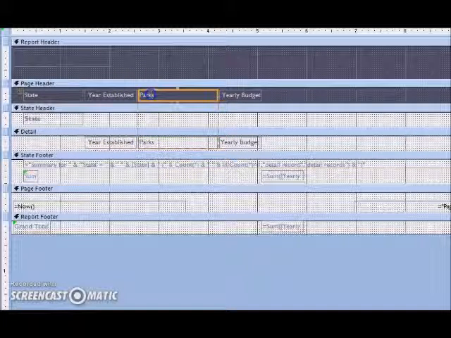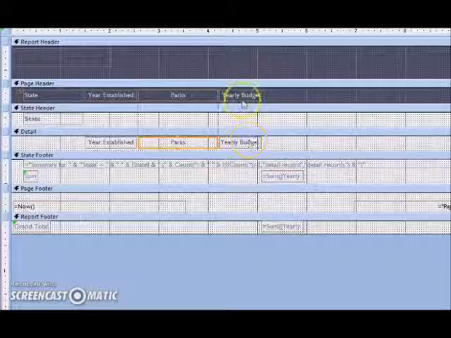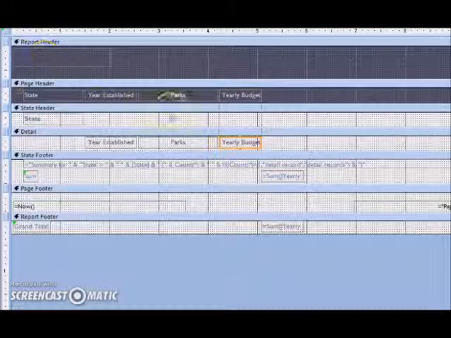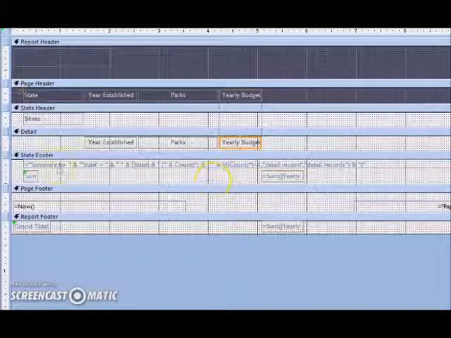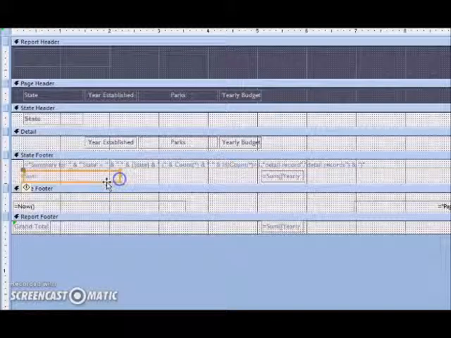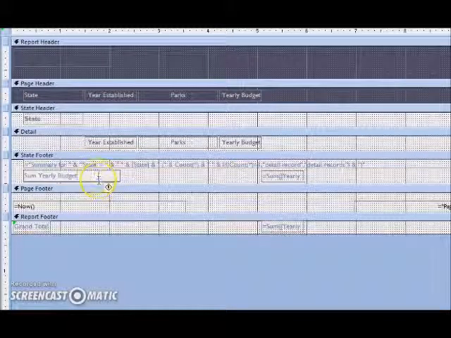Let's go ahead and center our park as well. And the yearly budget, it's already right aligned, I'm sorry, and right align that. And then since the sum is yearly budget, we're going to add some text here to show, because it did not do that before. So our sum yearly budget.